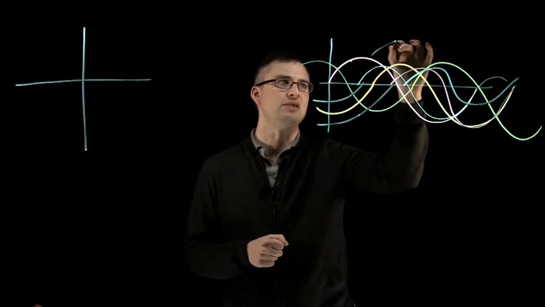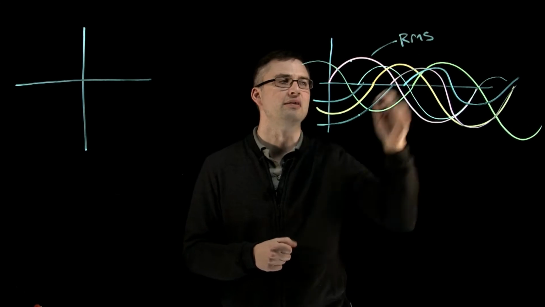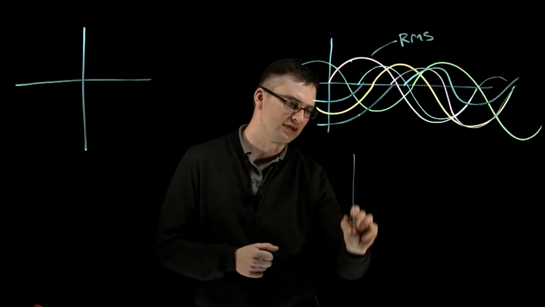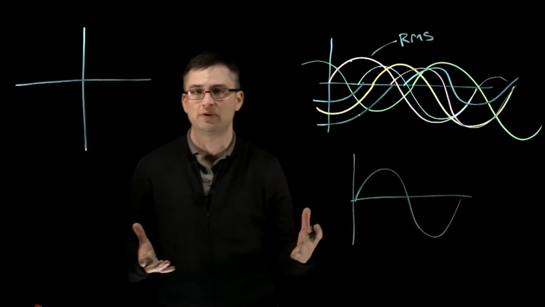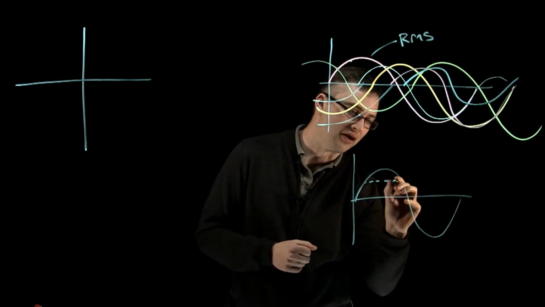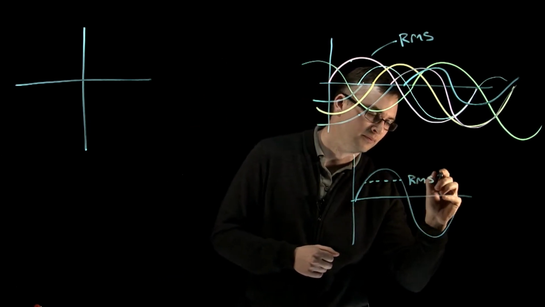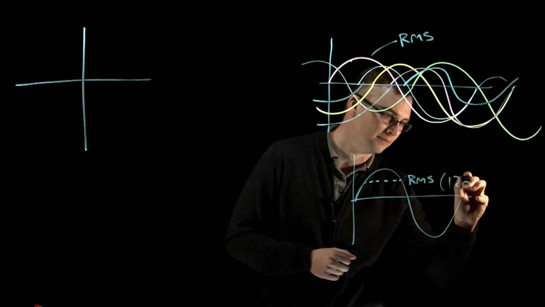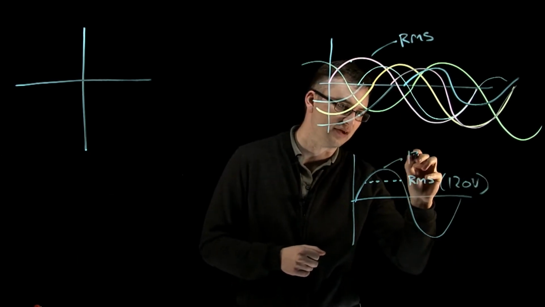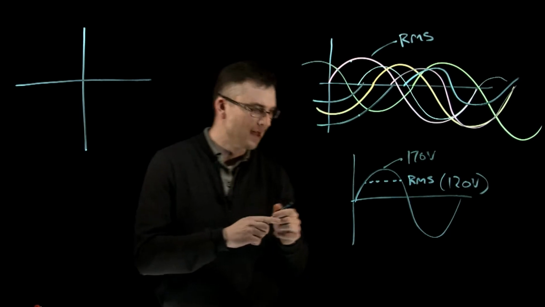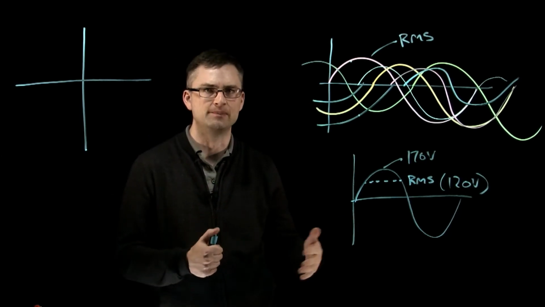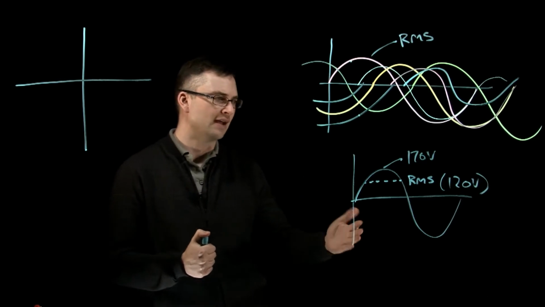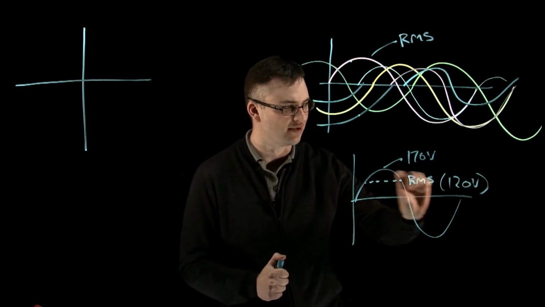Now we know that a sine wave can have an RMS value, root mean squared value. If I draw a simpler version down here, if we have a 120 volt source, we have an RMS value of 120 volts. That means our peak is roughly 170 volts, but really the RMS value is the effective voltage, the DC voltage equivalent. So this is what we care about most of the time, the RMS voltage.